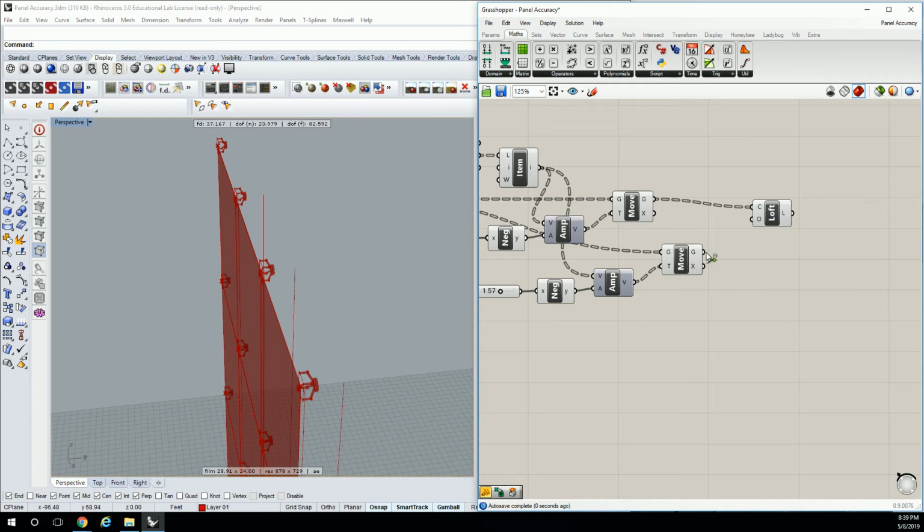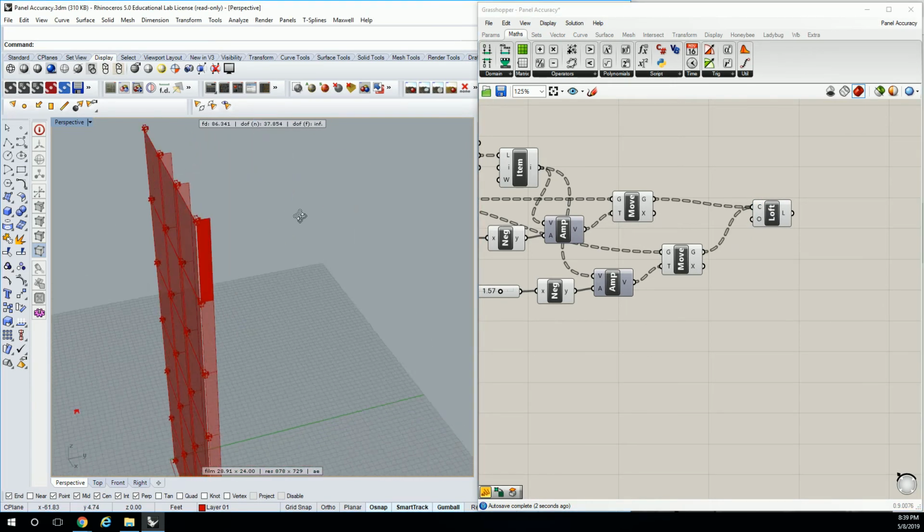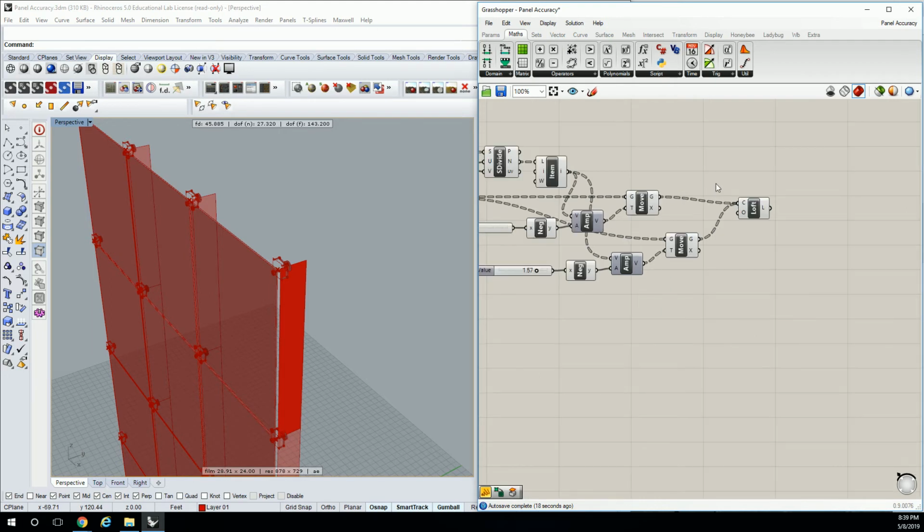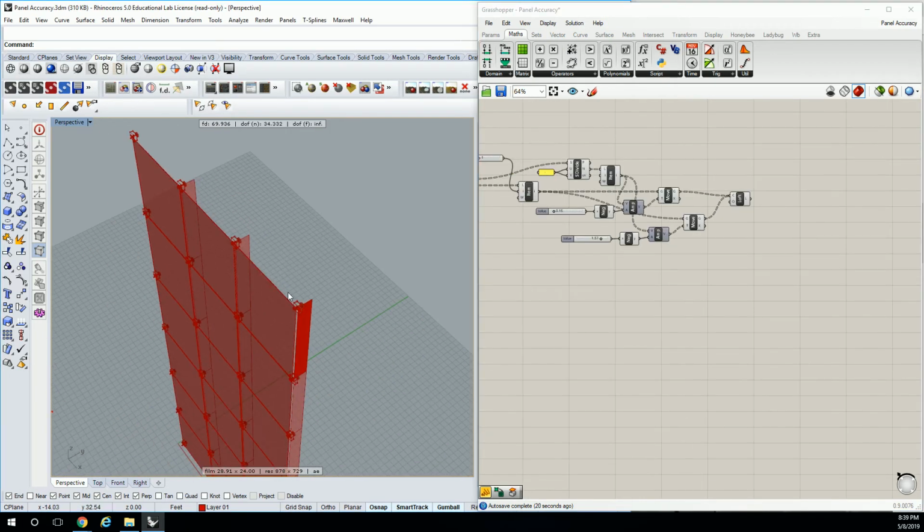So we're going to go from here to there. Whoop. There we go. Something looks a little funny. I have some duplicate surfaces somewhere. I would troubleshoot that later, but let's get the gist of it down first.